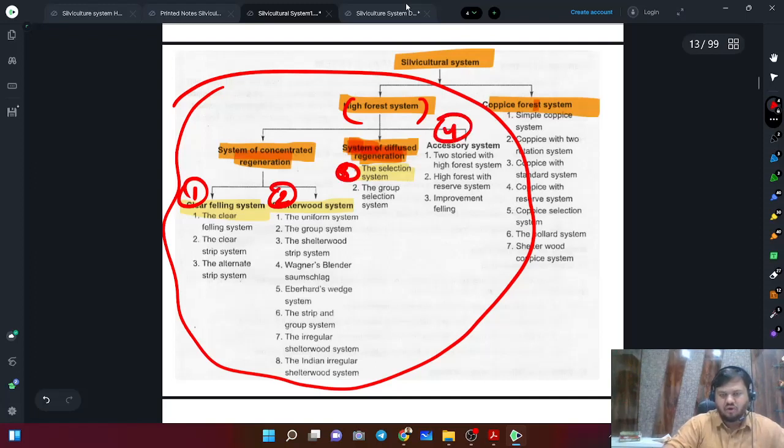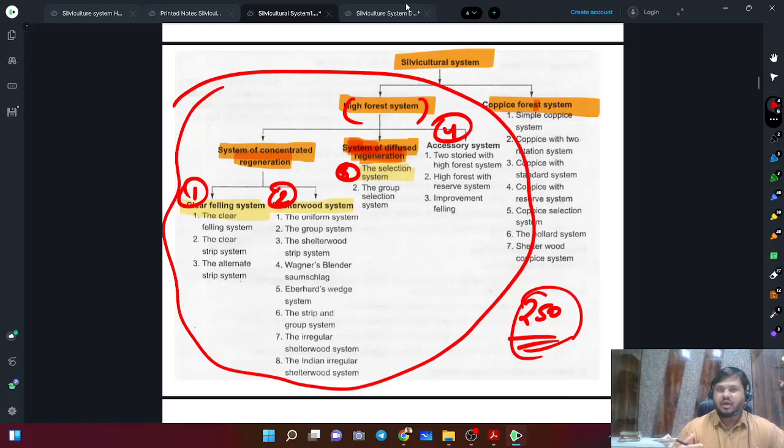And then there is all those which could not fit here, accessory system, right? So what happened is, because of these variations in a lot of countries, in a lot of places, over 250 systems were developed, right? But now it became a very haphazard thing. When we assume something is science, we try to organize them. So they started organizing various systems into the silviculture system classification, right? So they fit into it, right?